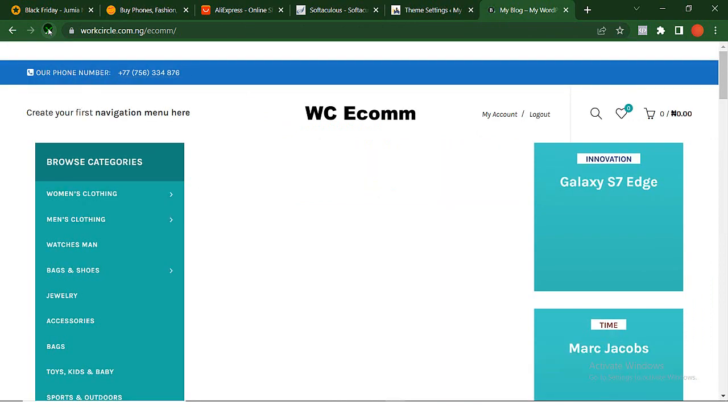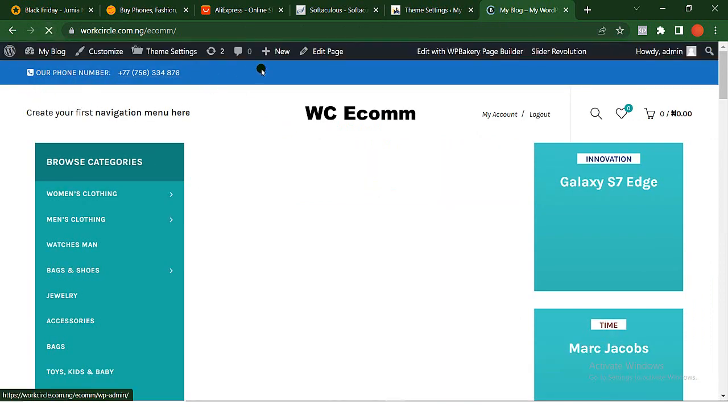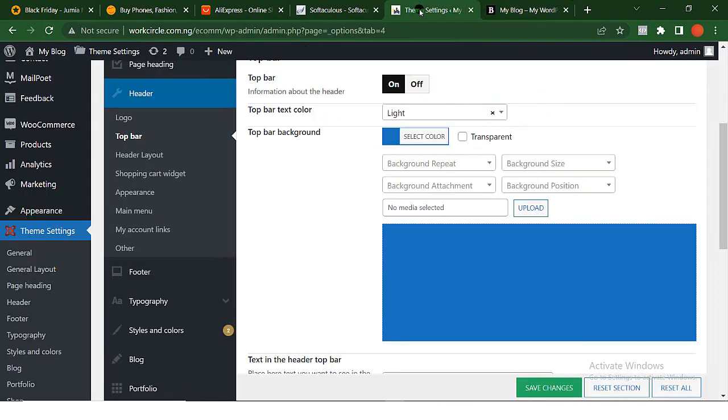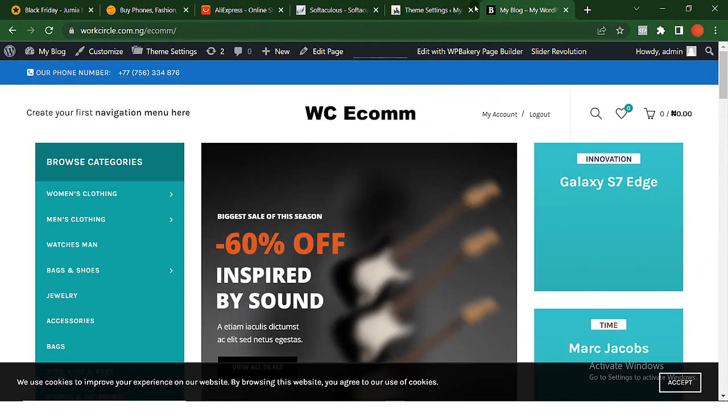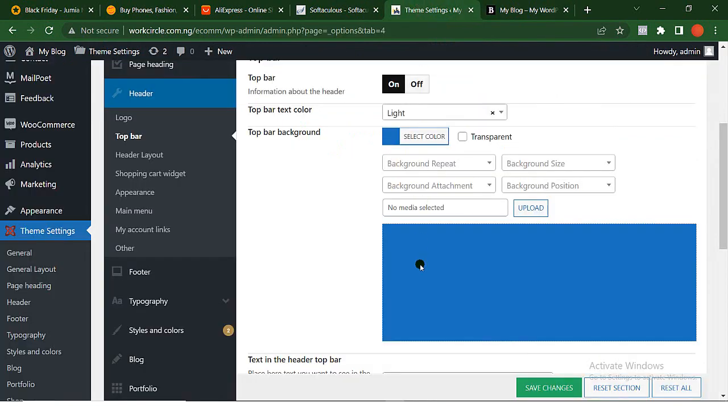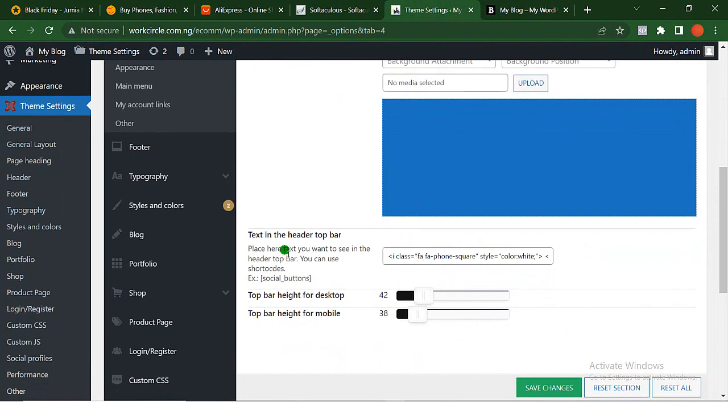Once you save changes, you come back, you reload to see what you're doing. See, I've changed this to blue. Then for us to change this phone number here, we'll just scroll down. It's still on the top bar. This is text in the header top bar. So this is it. You just go right, and this is the number. Edit only the number. Alright, so I'll just put my number.